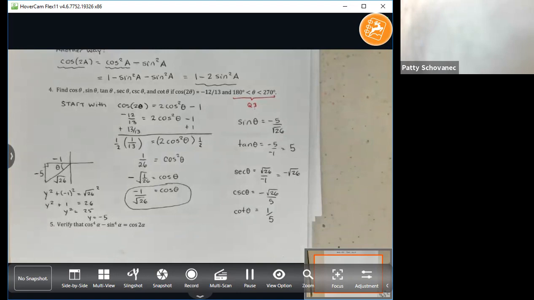Yes, sir. When you made the square root of 26 negative, you did that in quadrant 3, right? Correct. When I go to take square roots, then I use the information in quadrant 3 that both x and y are negative. Both sine and cosine are negative, so I take the negative square root. You can do everything with positive numbers, just adjust the sign in the end and make sure that you get everything right.